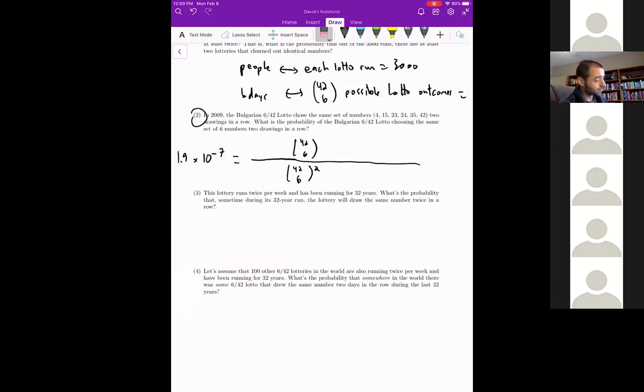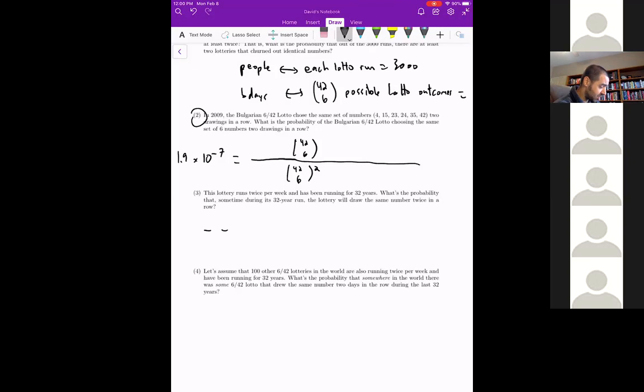Let's think about that. And again, for the sake of time, I'm just going to show you the complementary logic here. This isn't really a birthday problem in any meaningful sense because there's nothing to be the birthdays and the people. You can think about why that would be. But anyway, here you can still get at it complementarily, if you would like. I think about it like this. So twice a week for 32 years.